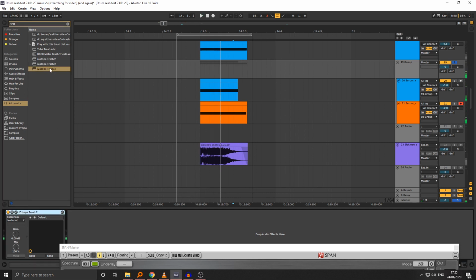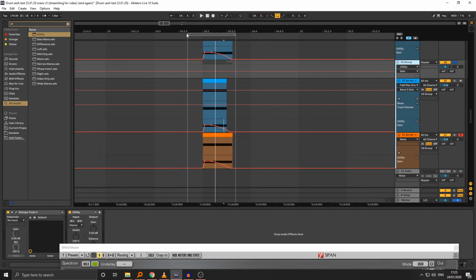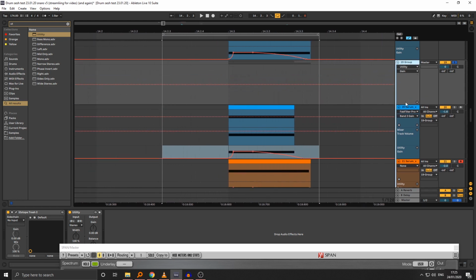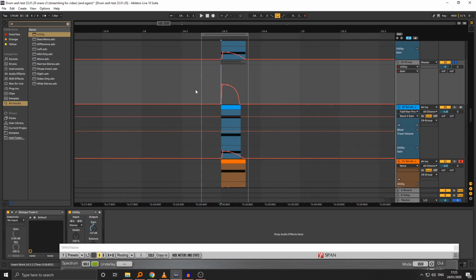So I'm going to put Trash 2 on now, which obviously, if you make drum and bass, you're probably pretty aware of. It's one of the most important tools in my production, to be honest. I think I use it on pretty much every single sound. So I'm going to make sure the envelope stays the same. After you distort something, it tends to exaggerate the envelope. So I just want to make sure that after the distortion, it's still staying in check.